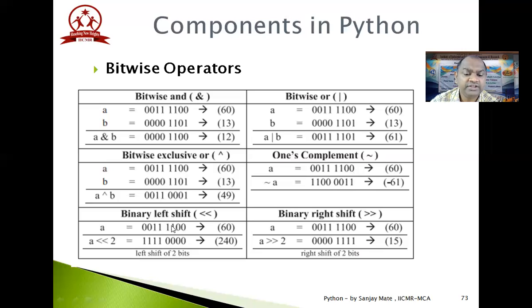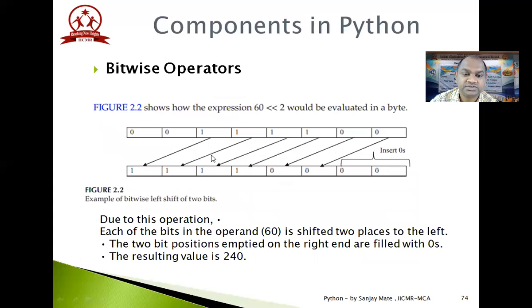Left shift: you are shifting these 4 bits to the left side by 2 places. So these 4 bits are shifted to the left, and 2 zeros are appended at the end. The right shift works the same way in the opposite direction. So these are the bitwise operators. These 4 bits are shifted to the left side, this one here, this one here, and due to all this shifting, 2 places become free, so in these 2 places the zeros are inserted.